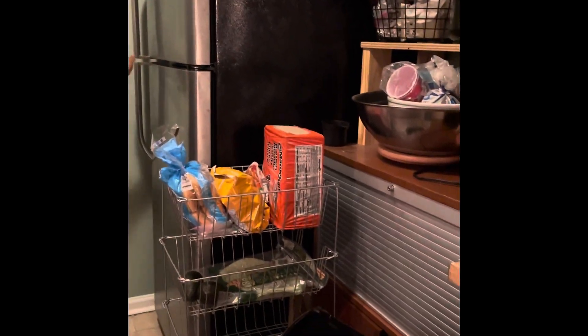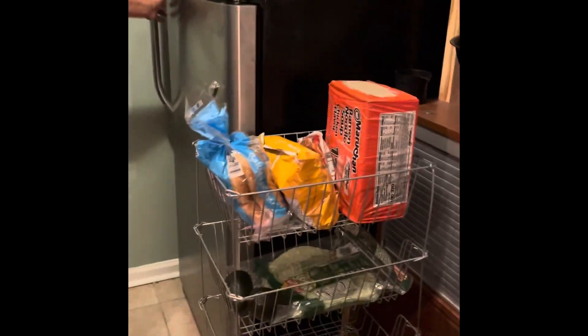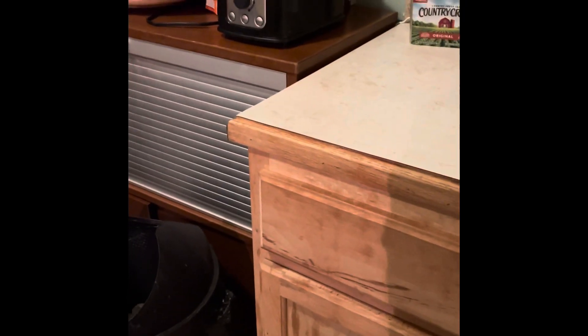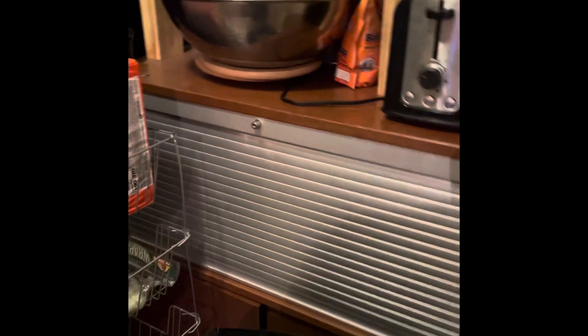How come the door is opening that way? It should be opening the other way. It was right here, but I pushed it. They can't switch it right now. It doesn't — it's not mine, so I don't. At this point I don't want to do anything when it's not mine. I'm responsible for it. I used to put it in front of the door, but I moved it over there because the door seemed like someone had tried to break into it. So I just pushed it over — it needed more room. That way it's secure and I don't use that door, and it gives me extra space.